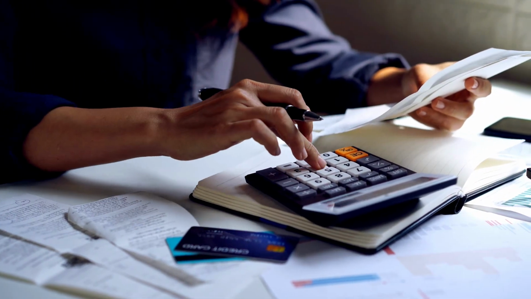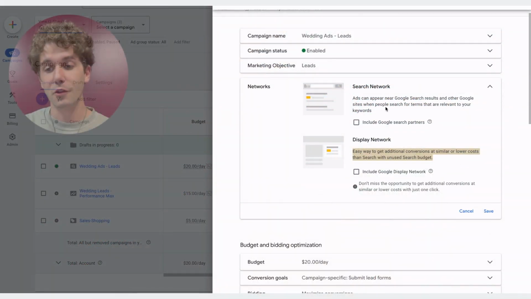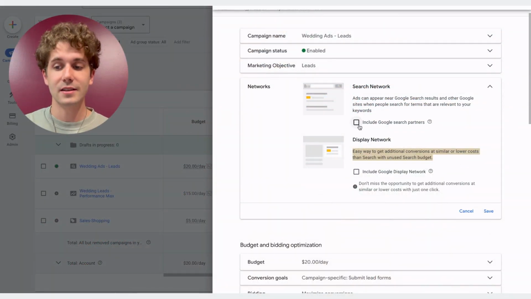If you don't have a product that is very eye-catching, maybe you're providing an accounting service or something like that, this is something that you're probably not going to want to do. But maybe if you do home renovations, it might be something that you might want to do just because you have a little bit more of a visual element there that could get people's attention more. So the other thing, the search network, you can choose this. If you're really trying to streamline your budget though, I wouldn't choose either one of these. I would just focus with your search campaign and leaving these both checked off.